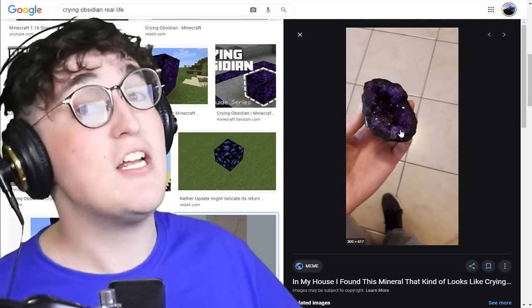Gilded blackstone is the first block in vanilla Minecraft to have a random chance at dropping a different item. Gravel. I'm sorry, this isn't a meme. This isn't a meme review, okay? I'm sorry, we had to pull one. We had to pull one.